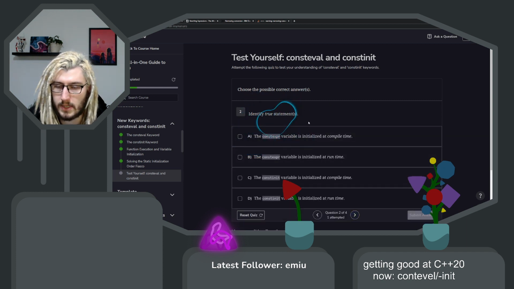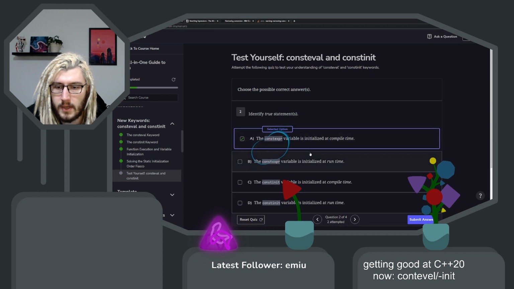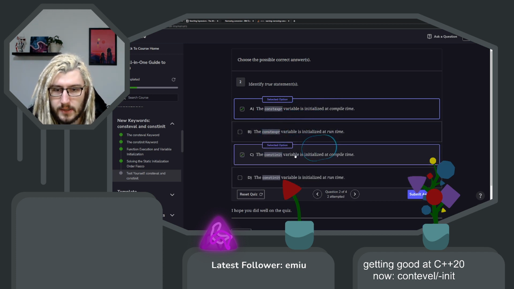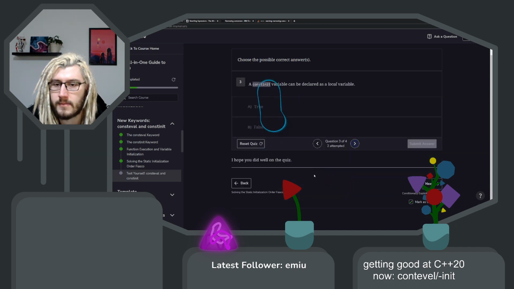Identify true statements. The constexpr variable is initialized at compile time. Oh, this is again just two questions combined into one, right? Those two or those two? Like, I decide between those two and between those two. Okay. Whatever. Constinit is initialized at compile time.